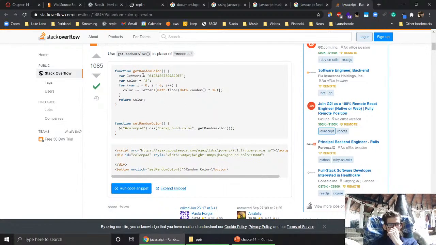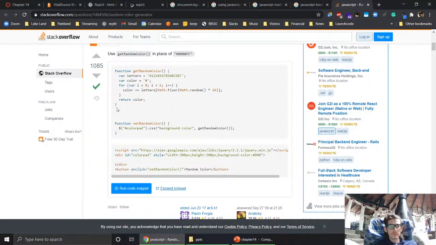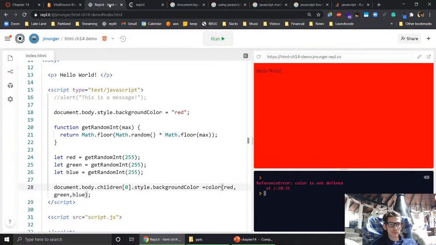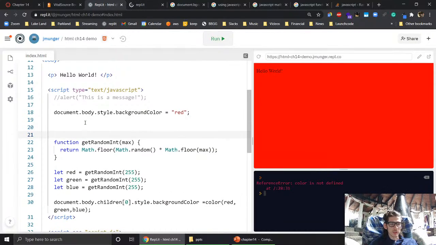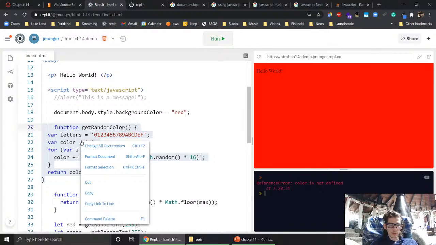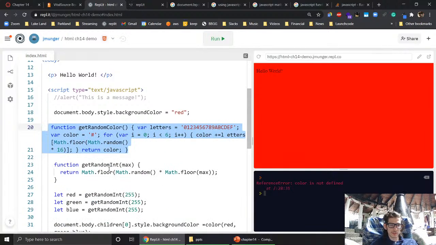I think this returns hexadecimal. So anyway, I don't think there's a simple way to do this, so we'll just steal this. We'll borrow it. And again, this is a simple function, so it's not like you're stealing someone's original work, because this would be simple to do.